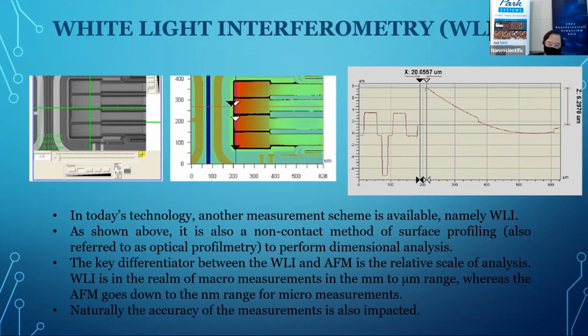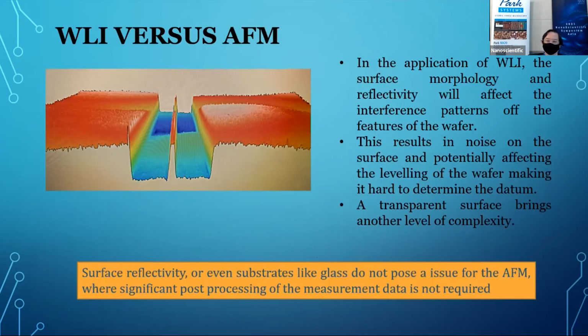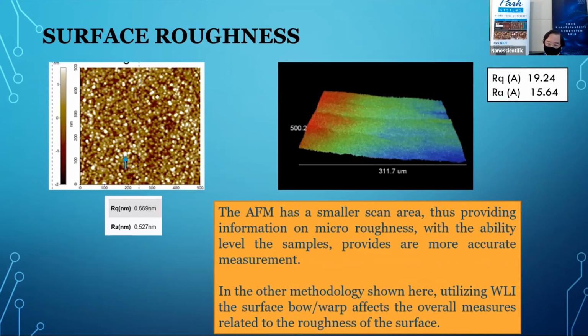So what is the distinct difference between these two technologies, right? As I mentioned, you are able to do three-dimensional measurements, and look at trenches and all this wonderful stuff with white light interferometers. So what is the difference? The difference lies in the scale of what we're looking for. In the case of the AFM, we are talking about a scan area in the micron range, compared to the white light interferometer, which is in microns or even in millimeters.